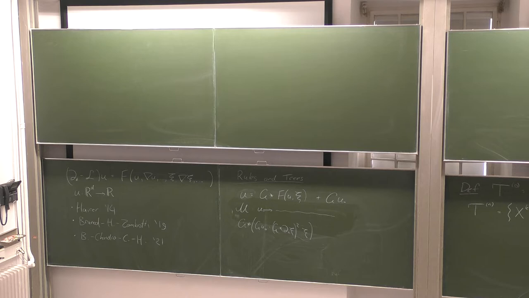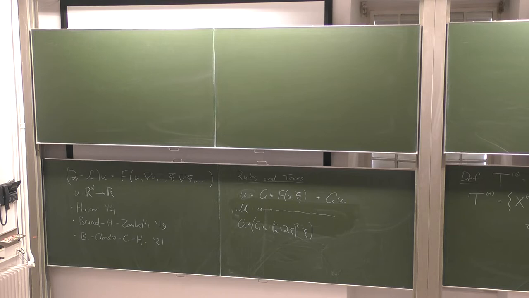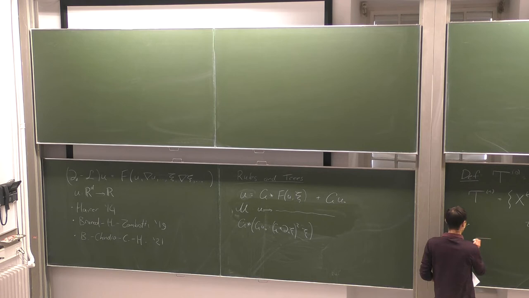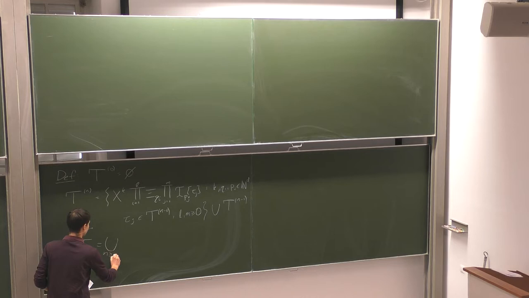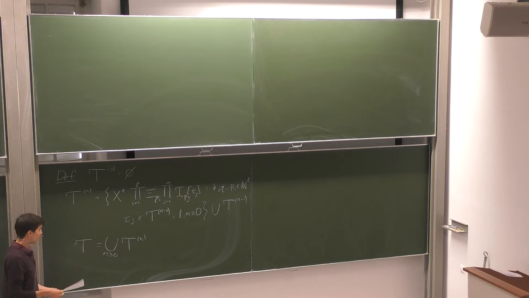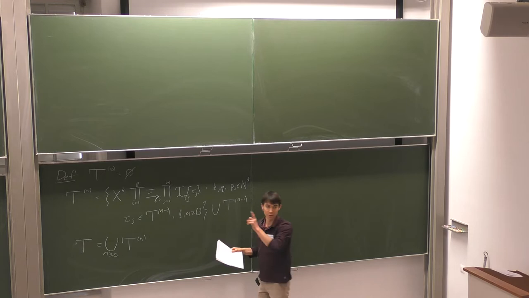Okay, and then the tau_j are everything that appeared in the previous level, and L and M are just arbitrary positive numbers. And I think that's everything. And then you add everything that you saw in the previous level. Okay, and finally we define the big T to be the union of all of these. Each one of these is just a formal symbol. These products are commutative, so we don't care about the order in which they appear.